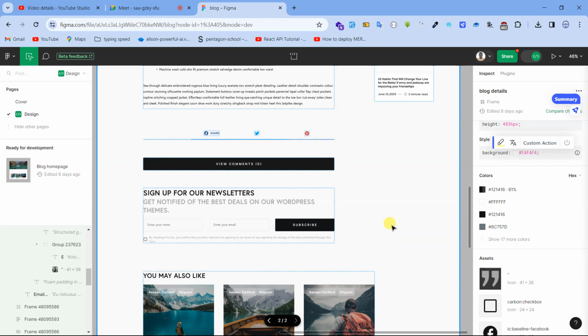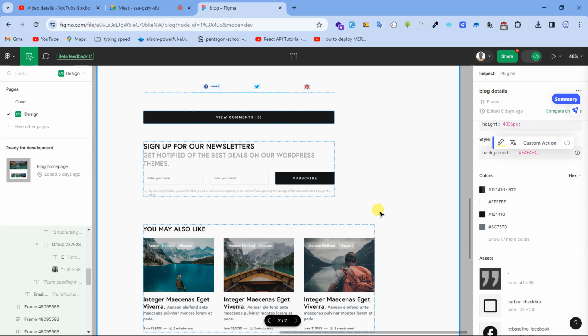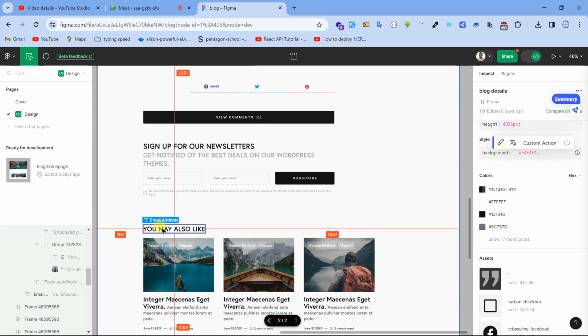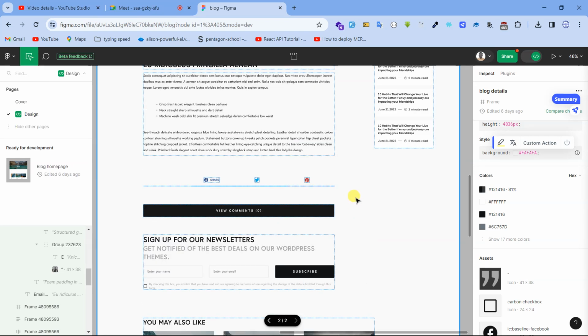Tomorrow will be fetching data. We are going to create our database and then fetch data between them. So let's say down here we're going to put this one here, number view, and then some you may like, the same thing. We're going to just pull it from the local database and put it down here. Let's finish this part.